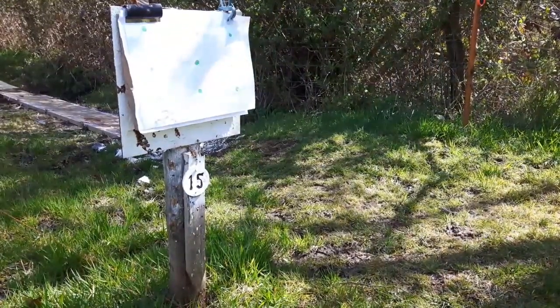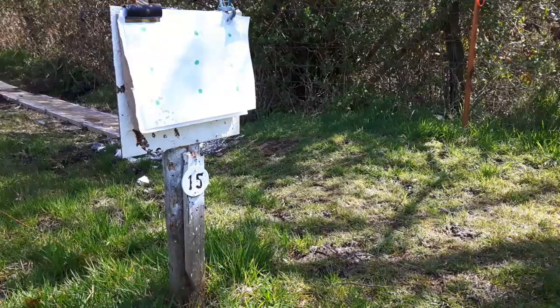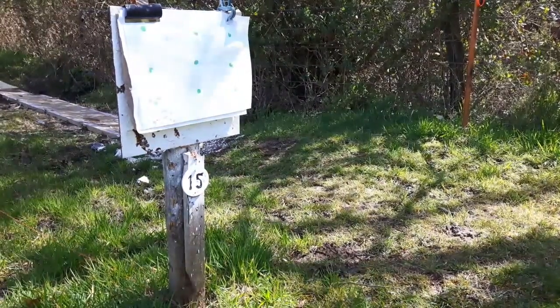So yeah, it's just a bit of target practice there, just to demonstrate what it was capable of.